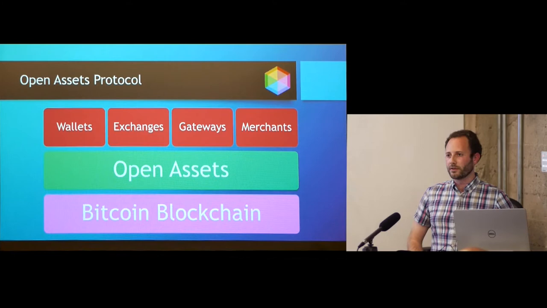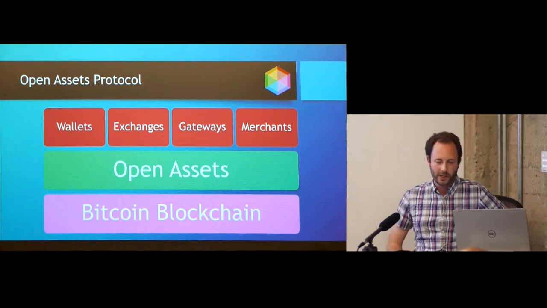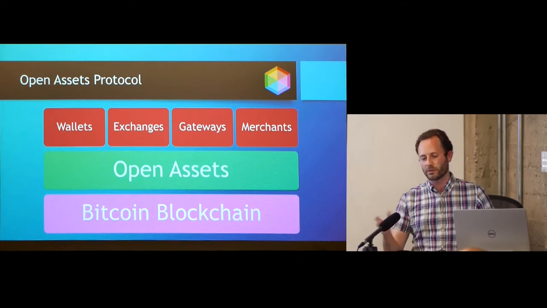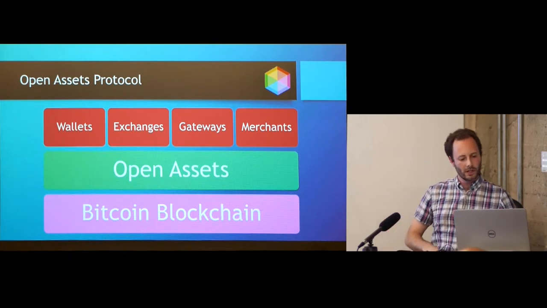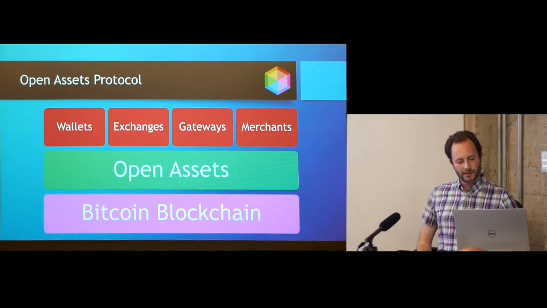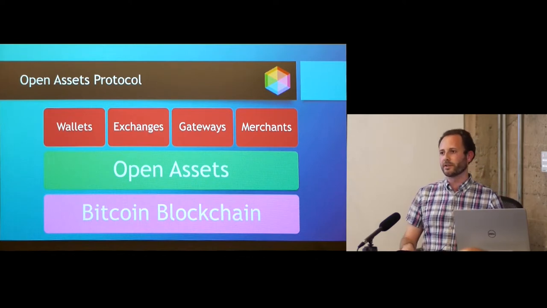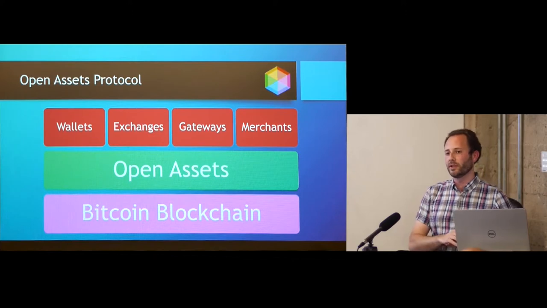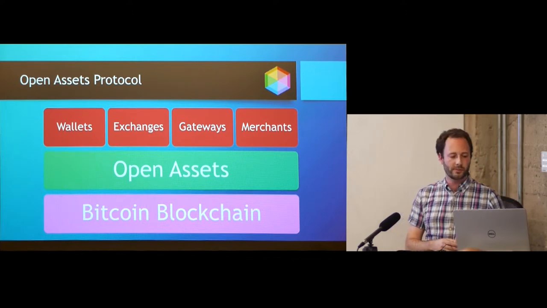It's the main one at the moment. It's based on the Bitcoin network, although you can apply it to any blockchain that's a fork of Bitcoin. So it could work on Litecoin and Dogecoin and so on. And on top of open assets, there are many things that can be built. The first one, wallets. This is the first important part. If you want users to be able to interact with the colored coins, you need wallets. Coinprism is one of those wallets.